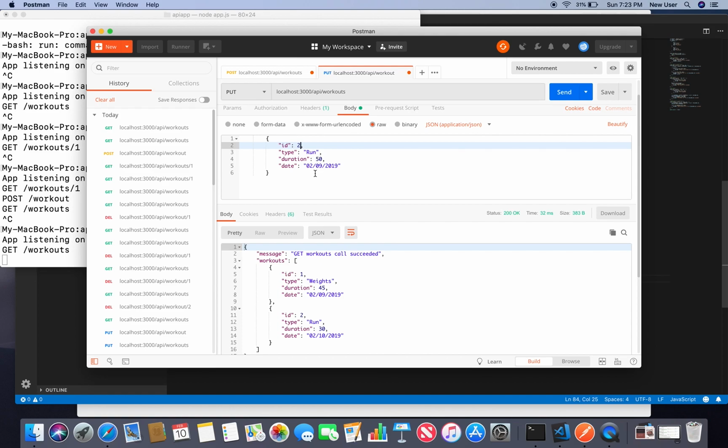Let's change the date and change the duration to 50. So we had 30 before and it was the 10th, now it will be 50 and the 9th. So put API workout.